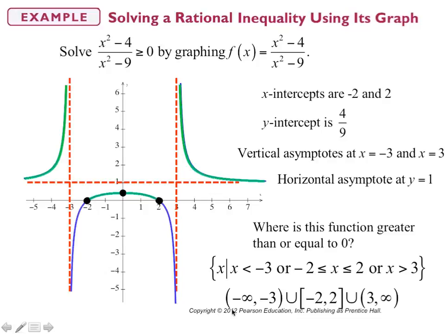So that's going to be this piece on the right. In addition, we can write this in interval notation. That would be from -∞ to -3, union [-2, 2], that has brackets because those two numbers are included, and then union 3 to ∞. You'll notice we do not include our 3 or our -3. They do not make our equation 0, so they're not included. The other thing is, if you actually take -3 or 3 and plug them in, those are the two values that make our denominator 0, which is something that we absolutely do not want to have happen. So we only include -2 and 2 because they make our entire function equal to 0.